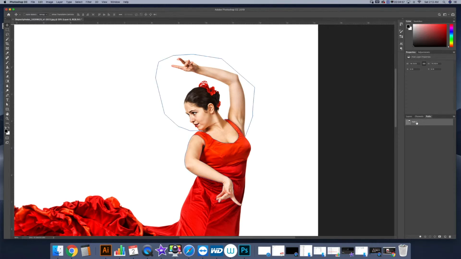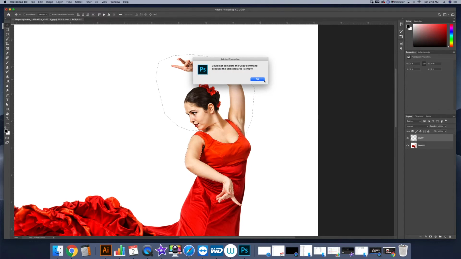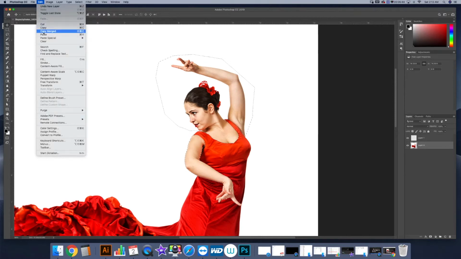And what I'm going to do here is I've got my path selected. I'm just going to right click, make selection, anti-alias is checked, new selection, feather radius 0, hit OK. Go back to my layers tab, add a new layer, edit. You know what? Let's not do a cut. Edit, copy. Oh, sorry about that. Make sure that layer is selected. I get to do that sometimes, making sure that that specific layer is selected. So make sure that layer is selected, or else Photoshop's going to give you that dummy error. Edit, copy.